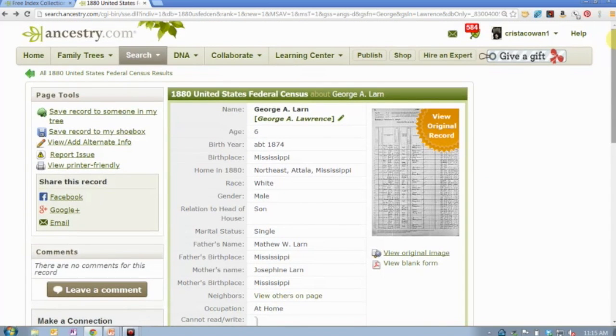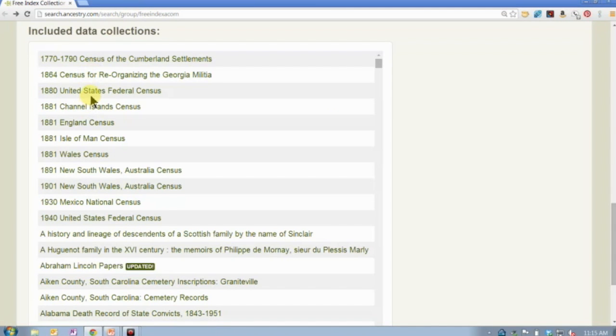So that's full access to this particular database. The 1880 U.S. Census, the 1940 U.S. Census, and then a few other censuses from other countries. Now, the reason why this might be beneficial to more of you than just those who don't have a current subscription is that several of you only have a US subscription, or only a UK subscription, or only a Canadian subscription, whatever country you happen to be in, and you might not have the full world subscription.